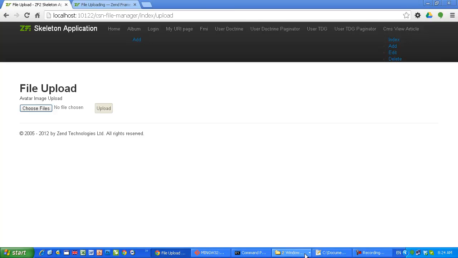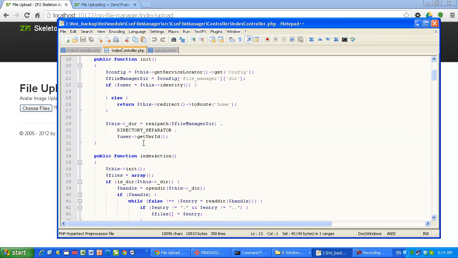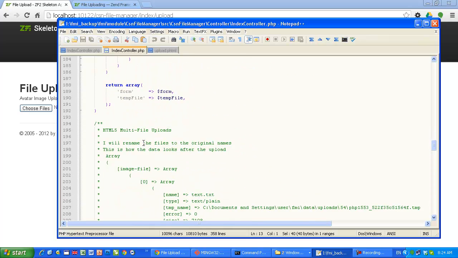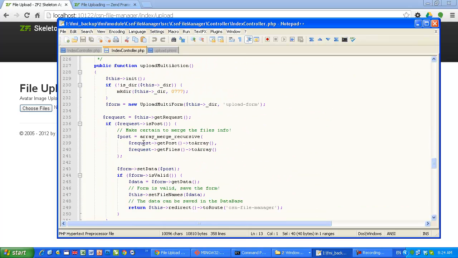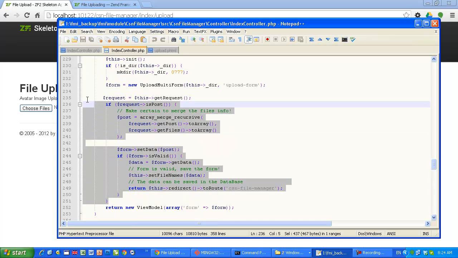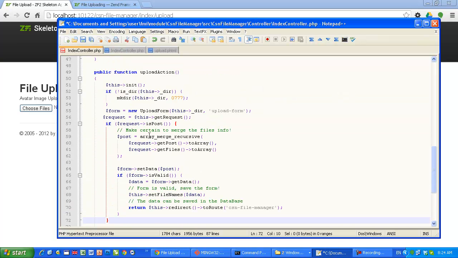I'm gonna copy again, upload single, upload multi, action. Again, we do the trivial thing here. We get the request object. We ask the request object if the method was post. If it's post, that means that somebody is trying to do something.